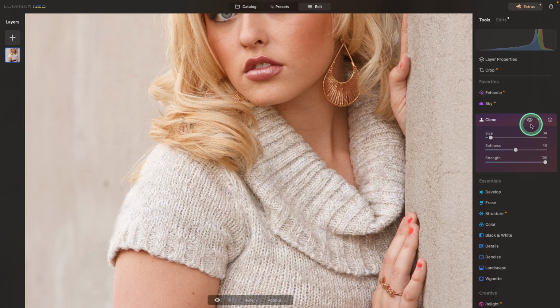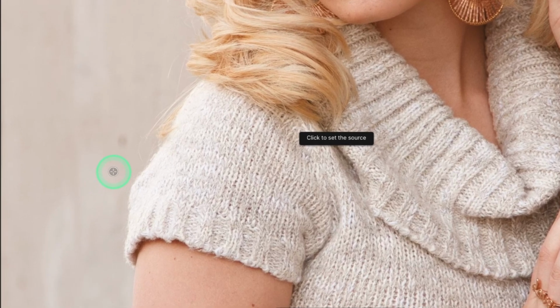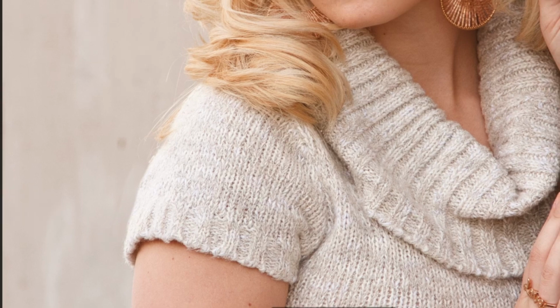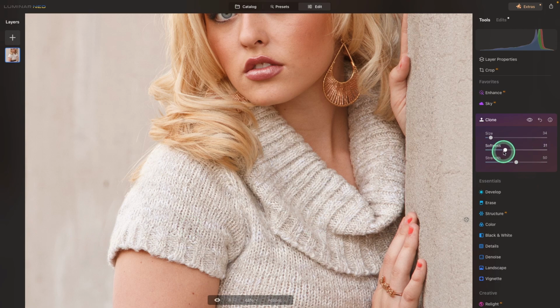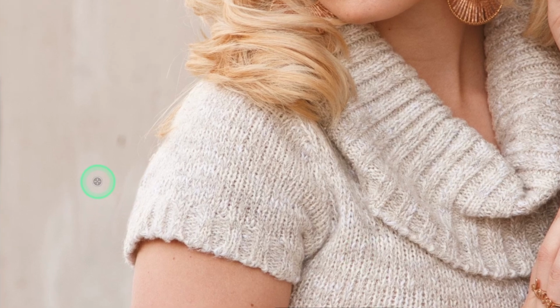If it doesn't, we can always reset the tool and decide what we didn't like about it. In this case, I think the softness could be a little harder, so it gives it a little bit more of an edge. So we'll click the source again, and we'll come down. And that's looking nice like that. May change the opacity a bit, might soften up the brush, and just come into this area here. So I'm going to hold down the Alt key to select a new source, and just come down on that line there.